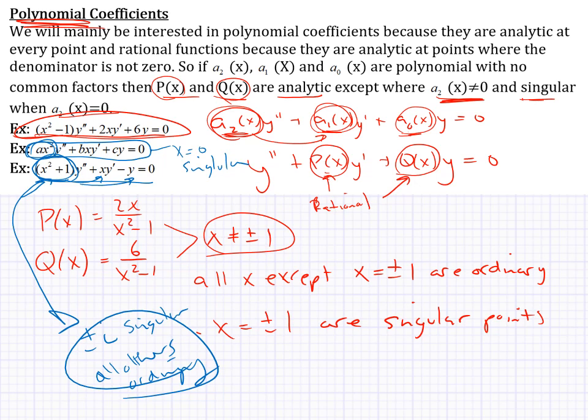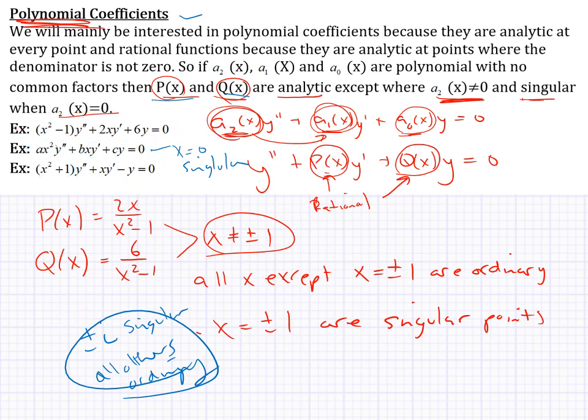So determining singular and ordinary, determining if functions are analytic when we're working with polynomial coefficients is actually pretty easy. It's not as bad as the initial definition made it seem, where we had to remember all the functions that can be written as power series and what the centers of those power series are. Okay? Now let's take a quick look before I pull off this slide. Let's look at these differential equations here.